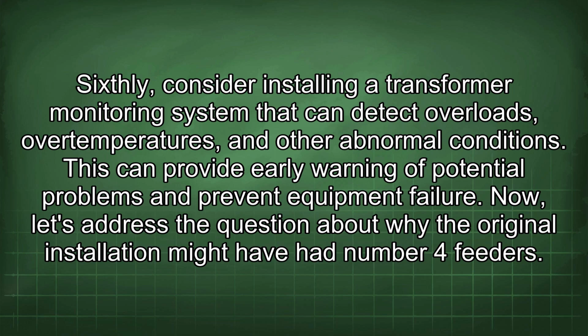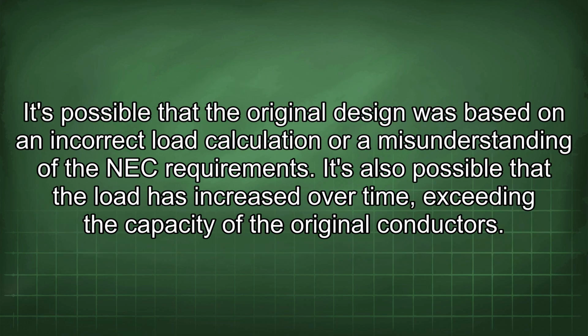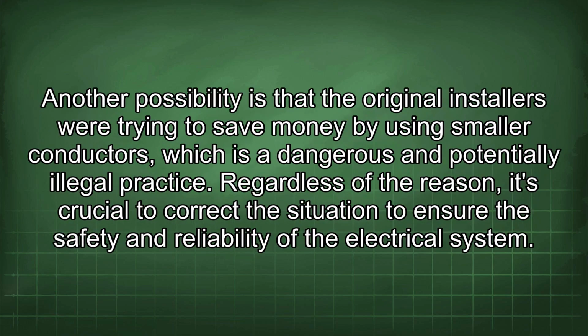Now let's address the question about why the original installation might have had number 4 feeders. It's possible that the original design was based on an incorrect load calculation or a misunderstanding of the NEC requirements. It's also possible that the load has increased over time, exceeding the capacity of the original conductors. Another possibility is that the original installers were trying to save money by using smaller conductors, which is a dangerous and potentially illegal practice.